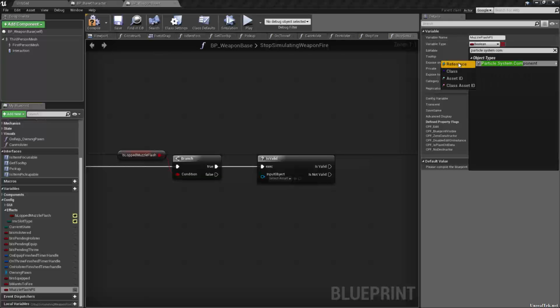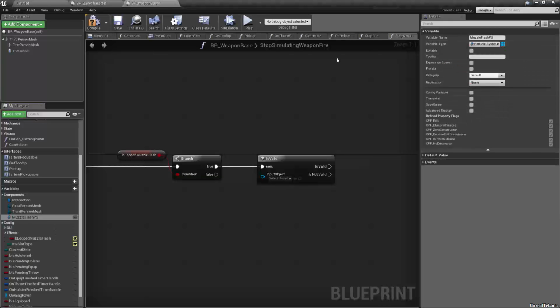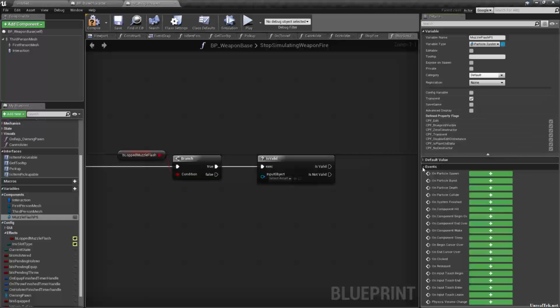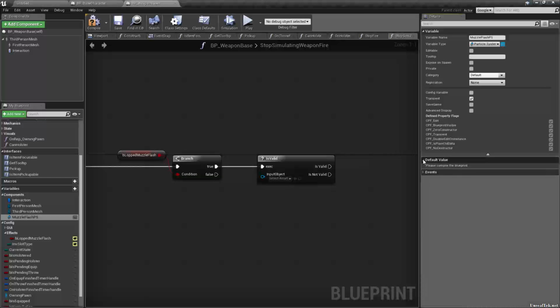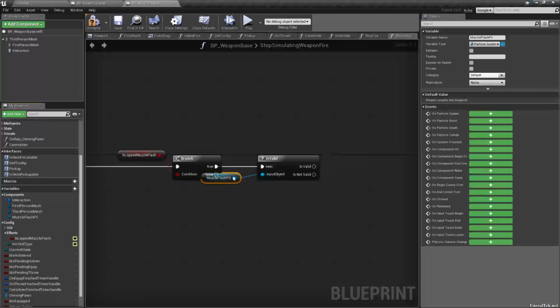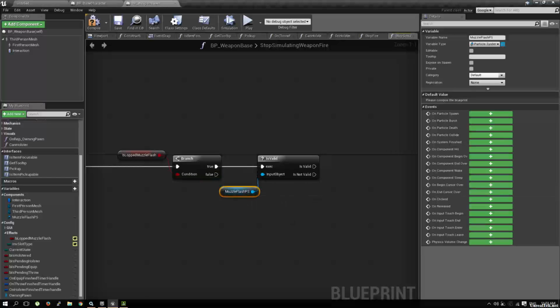You could go PSC if you wanted to remind you that it's an actual component, but it's under the components list here, so that's pretty easy to remember. We want it to be zero filled at load because we might change that. It doesn't need a default value by stock, so that's fine just like that, because we'll be changing it depending on the weapon and the state it's in. So we'll just drag that and we'll make sure that that is valid or is not valid.